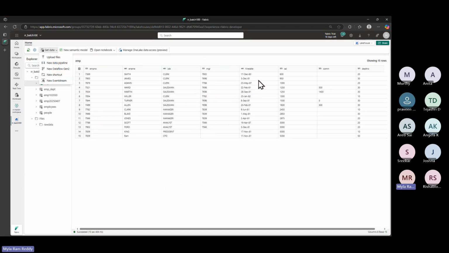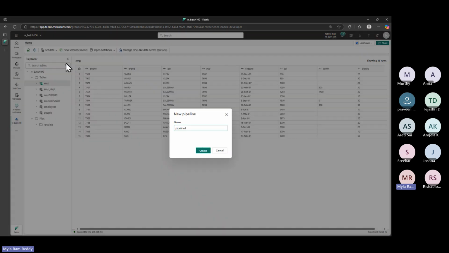Okay, now let's try to do that pipeline. I'm clicking here, new data pipeline. Then it's asking, tell me what is the name of the pipeline. Okay, now we can put some name. I want to get the data from, again, somewhere like a GitHub portal, for example, or some kind of source system. In the Lakehouse itself, we have the raw data in the files. From here itself, I want to push. You can take the Lakehouse files folder, whatever file we have here, that file only you can push. We will do that first.